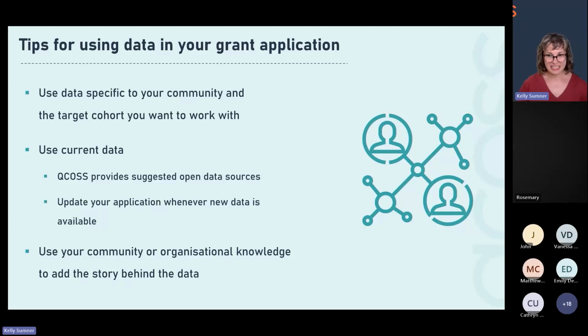So those are a couple of really basic things when it comes to using data. Make sure it's specific in location and time if that's possible. If it's not possible, just be open about that. Try and find data from a community that's similar to yours in a relevant way. And use a credible source of data.